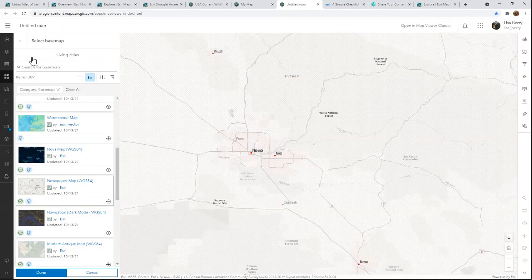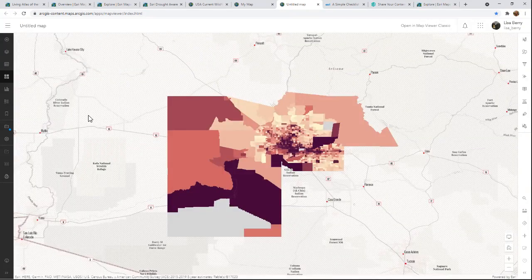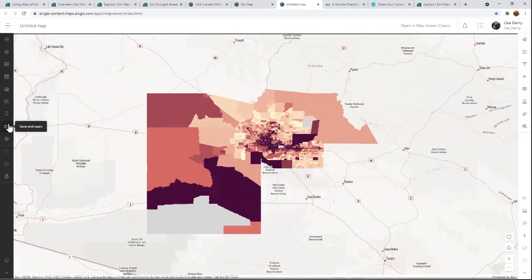So that's just a quick example of how we can customize the map. And then right away, you can hit save, and this is now your map and your content. Now this data, ACS data, gets updated every year behind the scenes by our team in the Living Atlas. And so as soon as the ACS releases their newest data values, this map will reflect those newest values within a few days of the census releasing their data. And that applies to all of those different ACS layers that are available that cover a wide range of topics.